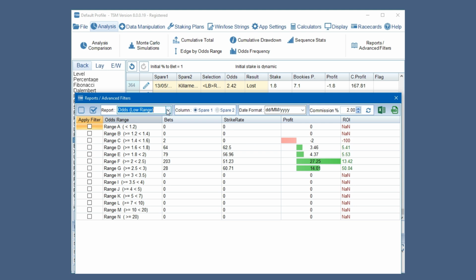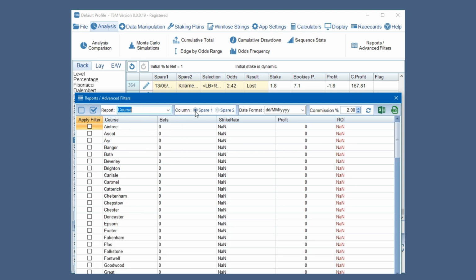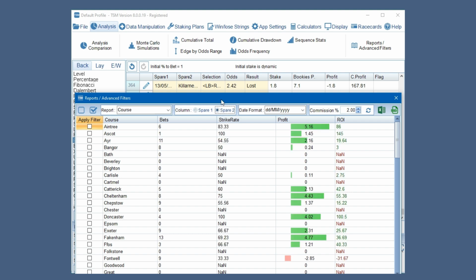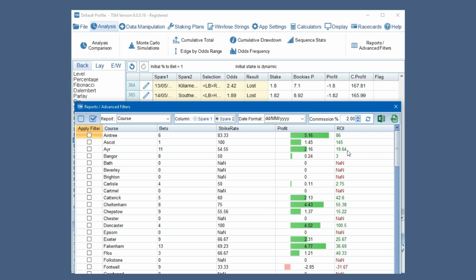The next option in the drop-down is course. Remember when we opened the TSM file earlier, we had the race details in the spare 2 column. This means we can filter on race course by selecting spare 2 on the report screen.